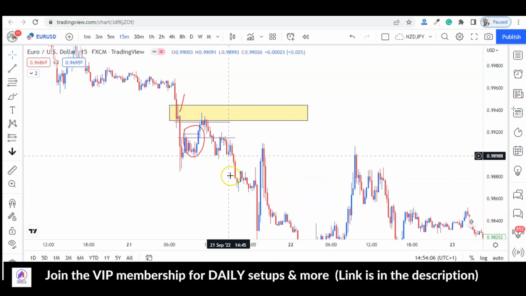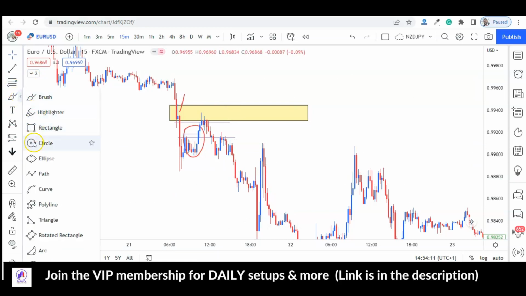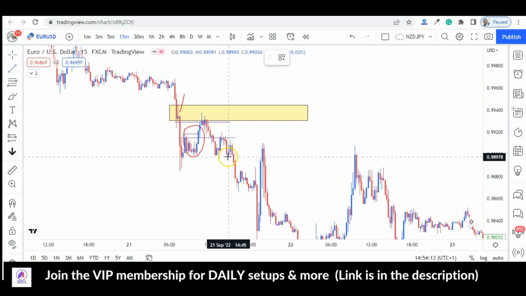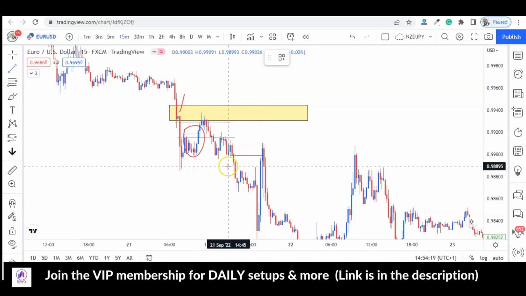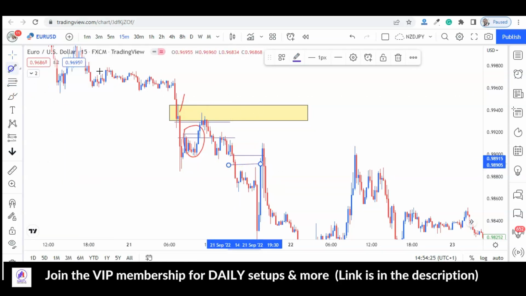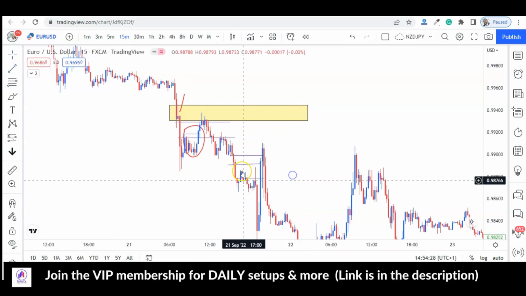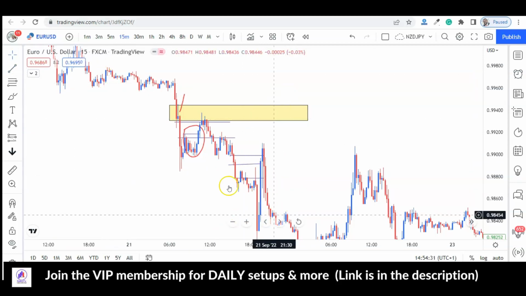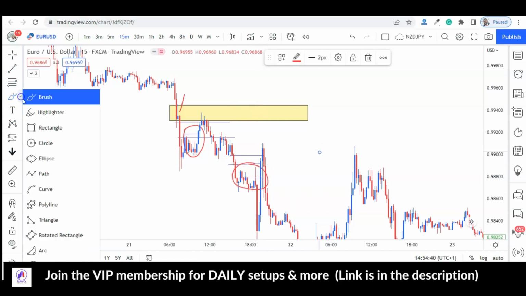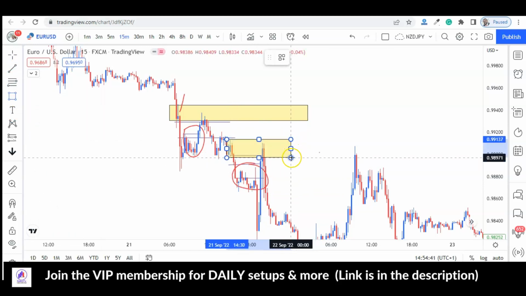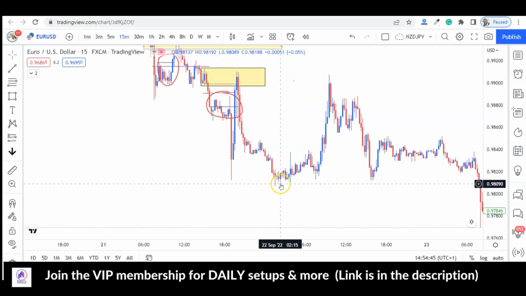Now if you look at here again, you can see this place here, we have fair value gaps here. We have fair value gaps here, you can see. Then we also have this one here, this and this. All of these are liquidity engineering. The market will then engineer liquidity in here within this fair value gap. You can see eventually price went up to mitigate the supply zone, and then the trend continued again.